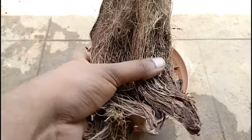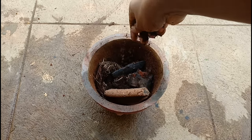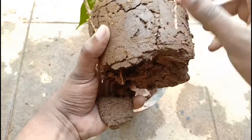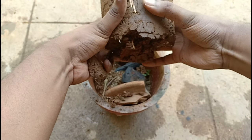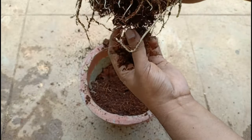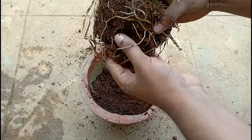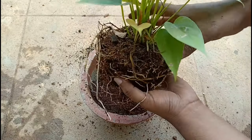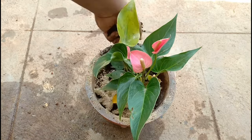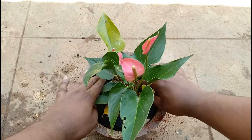Additionally you can use coco coir like this. Add the broken tile pieces at the bottom and add the potting mix. Remove the plant carefully from the old pot and check the roots — if you see the plant is pot-bound then tease the roots a little. As you can see, these two plants have been grown in different potting mediums: one in a clay medium and the other in a much more well-draining potting medium which includes some coco coir chips. Add the plant into the container and backfill with some more of the potting mix, and I will be mulching it with some charcoal pieces at the end.